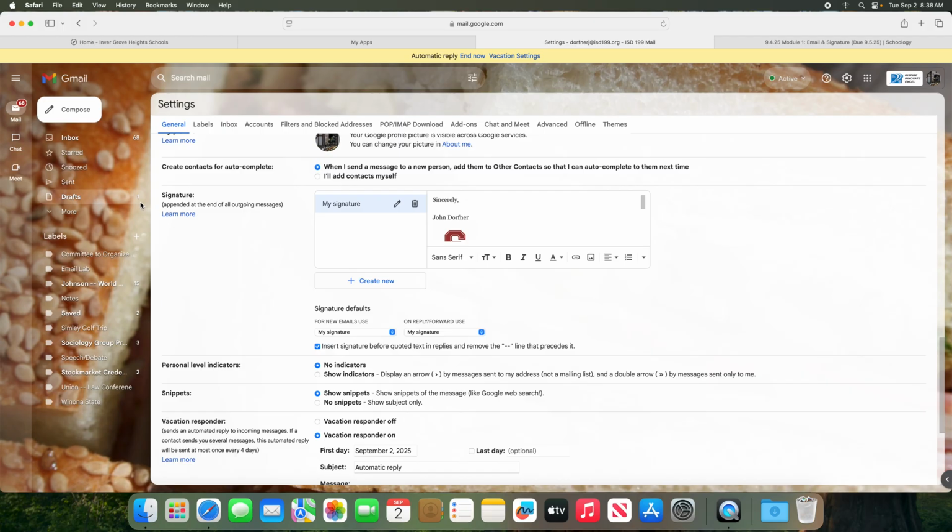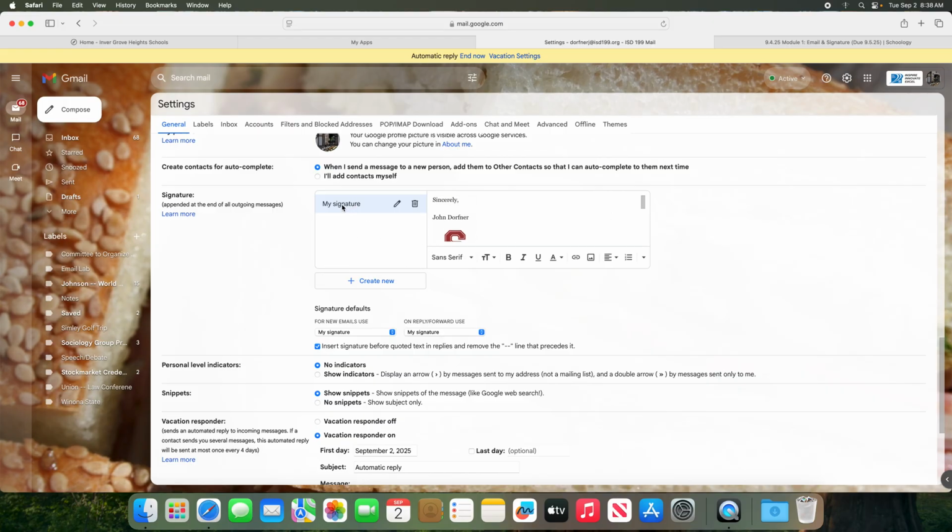Here it is, signature, my signature. You can see my signature. I have a valediction. That's a very fancy way of saying your closing. Sincerely, comma, I skip a line, and then I have my name. I have the Simley S. I have Simley High School, in case people don't know what the S stands for. Business education, boys golf coach, contact info, and I got a fancy little quote about golf because I am a bit of a golf nerd.